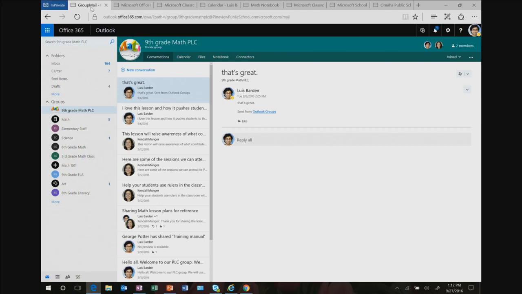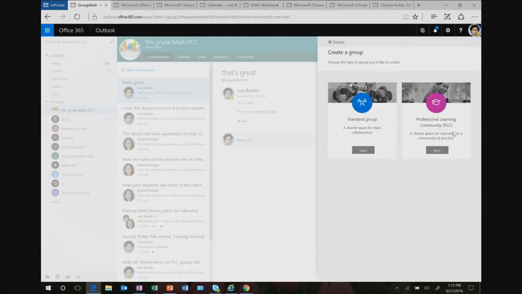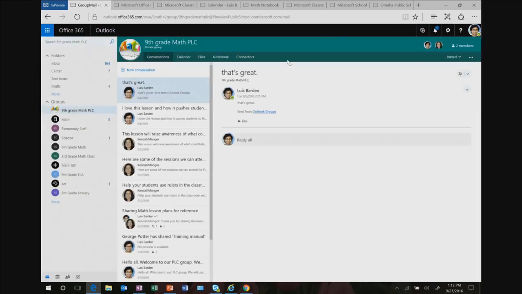So the way it works is if you're in Office 365 and you have an education account as a faculty license, when you try and create a group, we actually pop up a little dialog. In the Create dialog, you can see we surface PLC over there on the right, which is a simple thing, but now if you're in faculty or you're a teacher, all of a sudden, oh, a PLC, I know what that is.